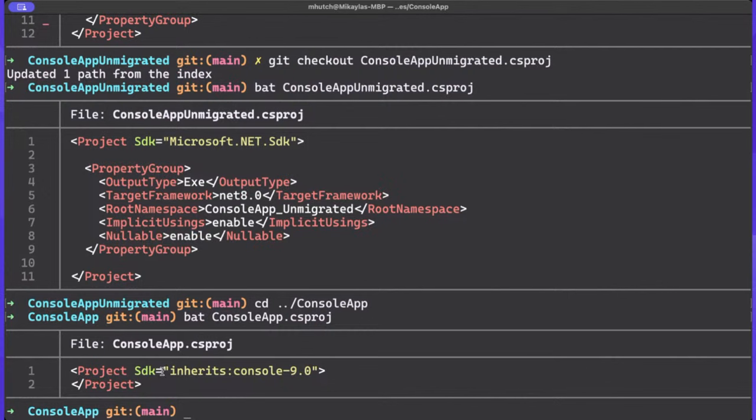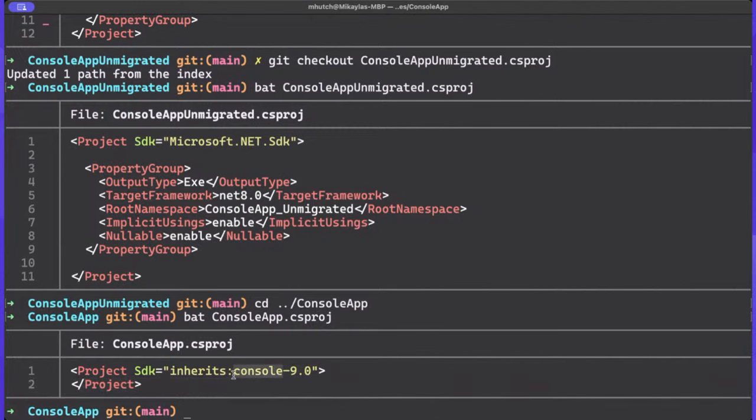What I built for this prototype was essentially something called an MS build SDK resolver, which lets you basically control what SDK props and targets MS Build finds when it tries to resolve and load this SDK. So I built a custom resolver that goes and resolves SDKs from a different location, which has these versioned archetypes. And so the versioning is a key part of this.